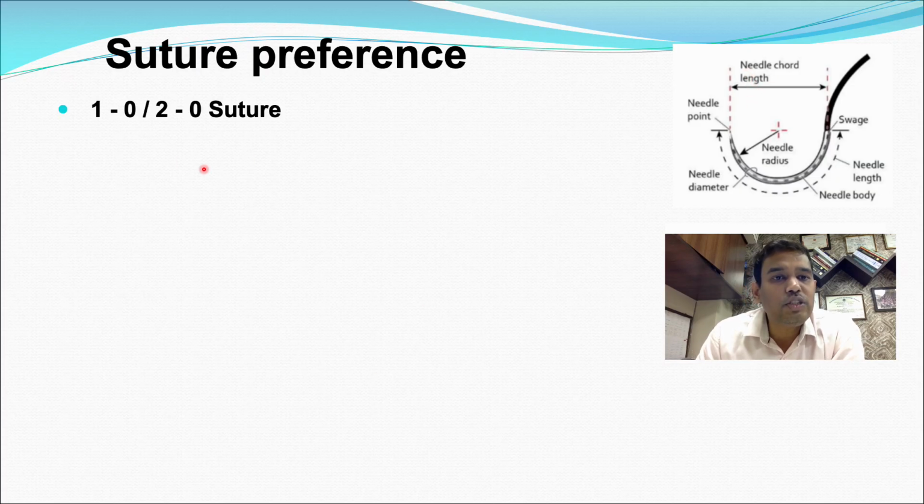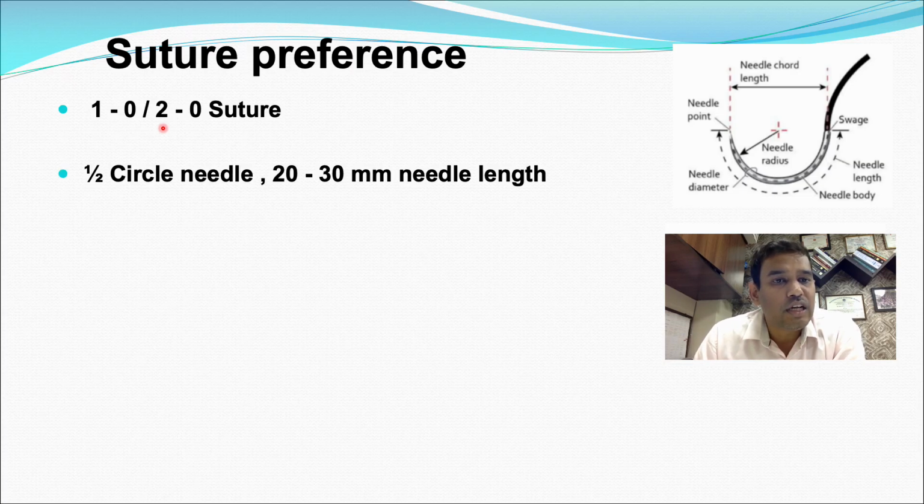Normally 1-0 or 2-0 suture is preferably better for laparoscopic suturing, but there may be times when you have to opt for a number 1 or even a smaller size like 3-0. These are the most commonly preferred suture sizes in laparoscopic surgery. Second, preferably use a half circle needle, and the length of the needle should be not more than 20 to 30 mm for standard suturing, anastomosing the bowel or closing the peritoneum.